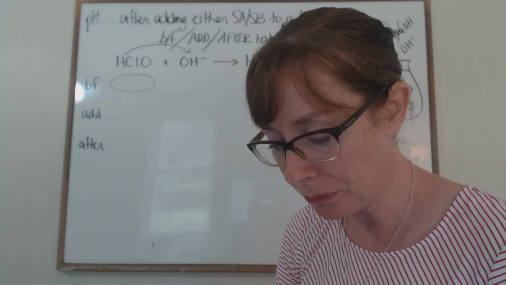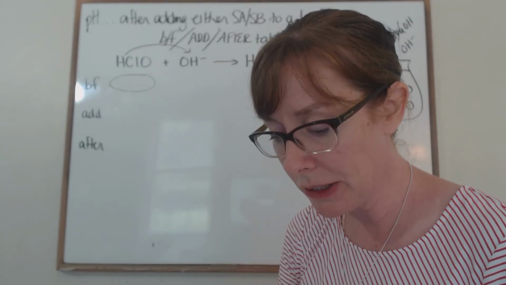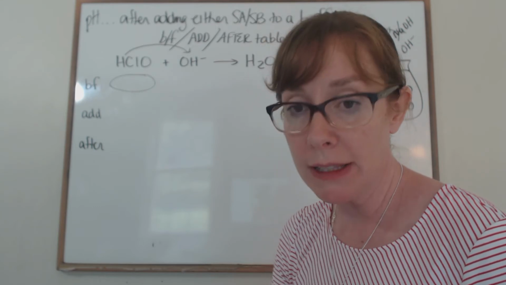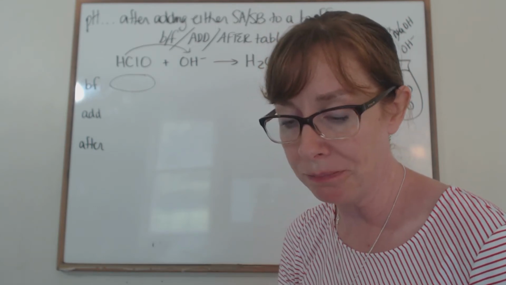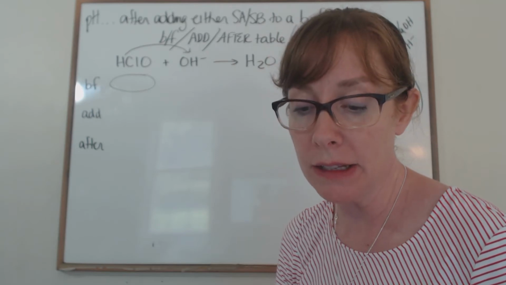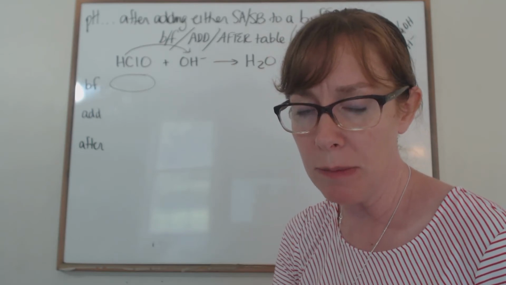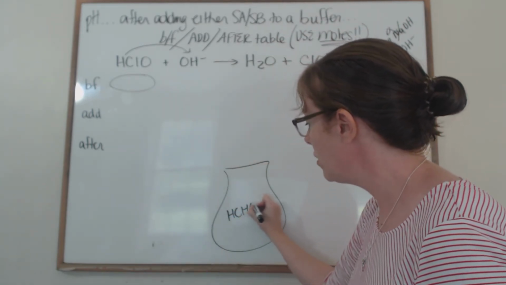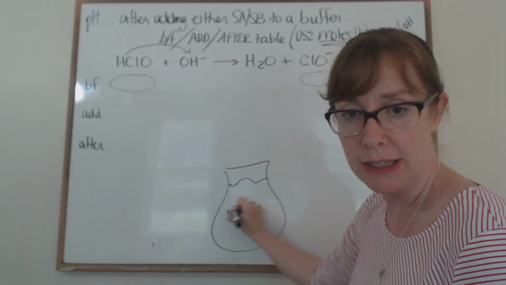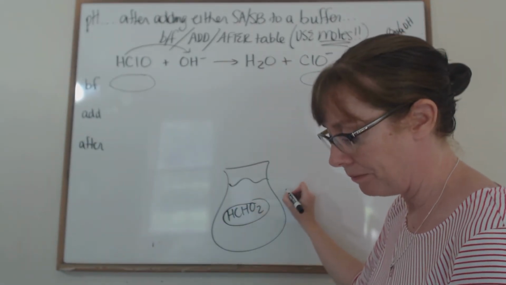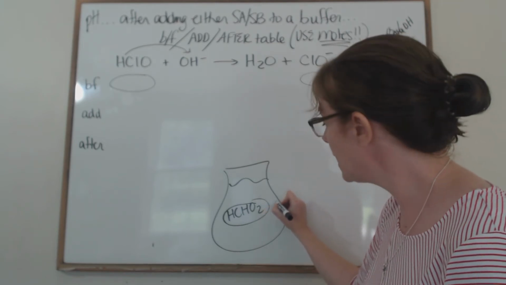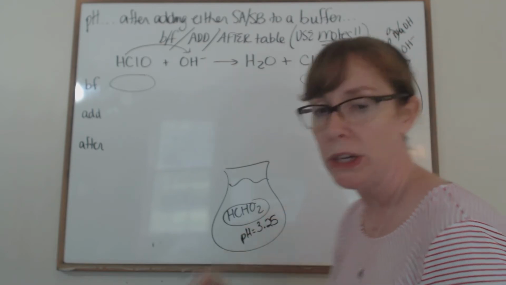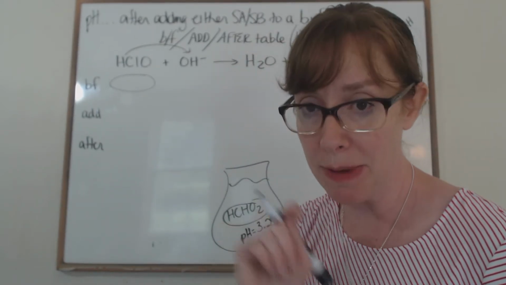I want to mention, I think on part A of the next slide, it says, which of the following substances will raise the pH of this solution upon addition? And it says a formic acid solution has a pH of 3.25. Okay, so formic acid, I think, is HCHO2. But they're basically saying you just have the acid. And so it's not a buffer. And its pH is 3.25. So which one of those will raise the pH?